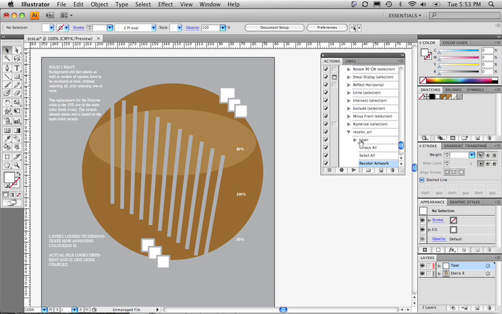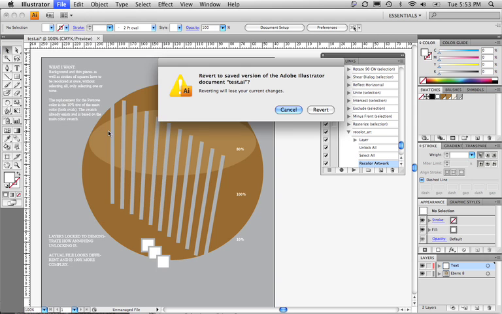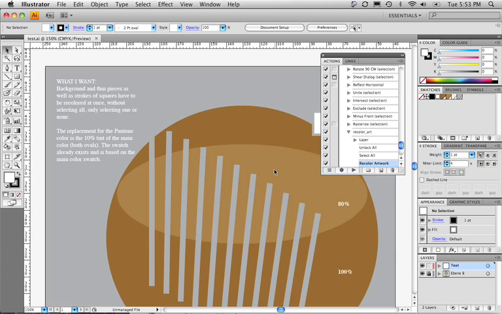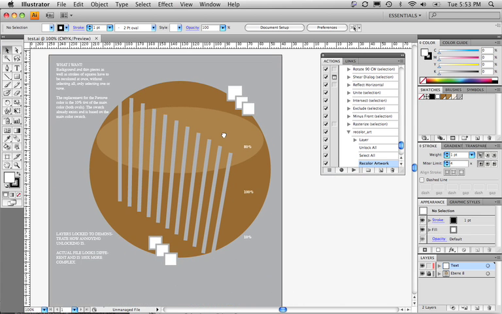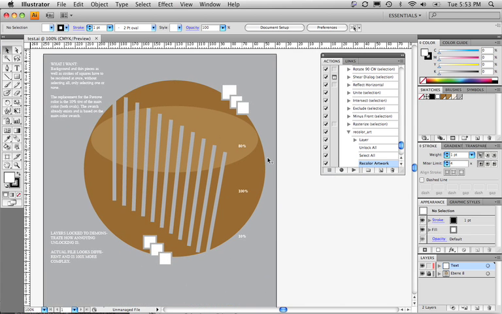So once my document is open, my action is going to unlock the layers, unlock any objects in my document, select everything, and then launch the recolor artwork dialog. So for this document here, I'm just going to go to the File menu and choose to revert and go back to the original state of this document. Zoom out, let's take a look at this. All I need to do now is click on the run button for this particular action.